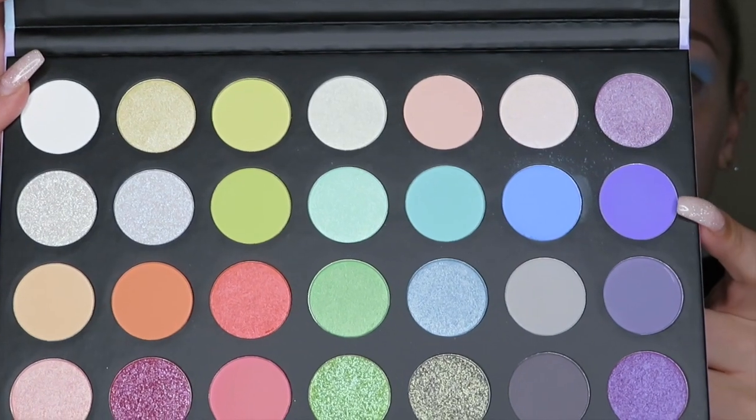So before I blend and whatnot, I'm gonna go ahead and do that to the other eye. So I really like this color, but in my mind, I thought it was gonna be a little more purplish. So I think I'm gonna go into the purple in this palette, this one right here, and just the smallest bit, I'm just gonna put it right on top.